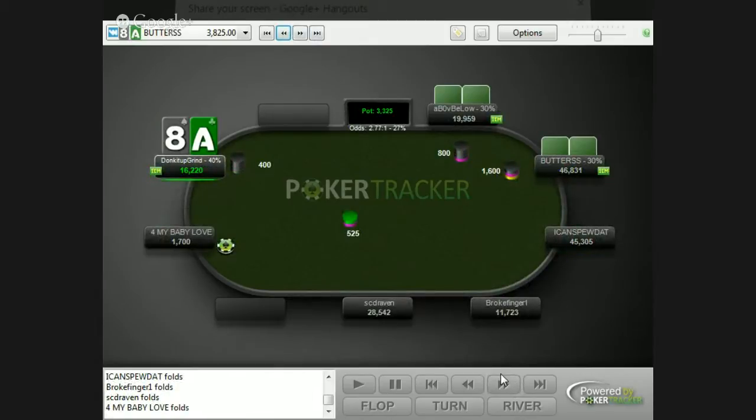Looks like Butters is starting to open up a little. I say that mainly because I just saw him open 2 hands in a row. He could have it. I don't like this hand that much. I could 3-bet it, and Butters is one of those guys that folds to 3-bets a good amount, so I don't mind it.